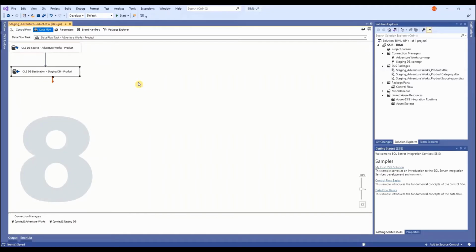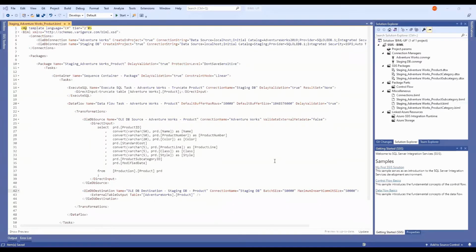Now let's take this one step further and let's look at what it would take to do the exact same thing in BIML. And so what I have in front of you now is a BIML script, and don't worry too much about the details of that. But it's a BIML script that does exactly the same thing as our SSIS package. In fact, I use this BIML script to generate that package.